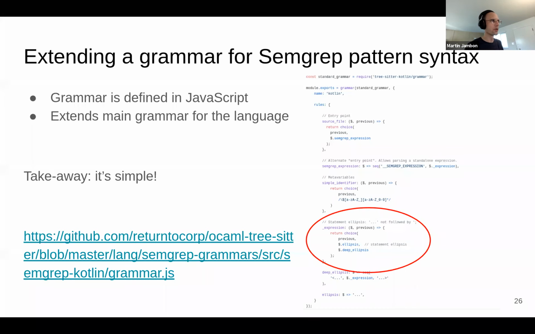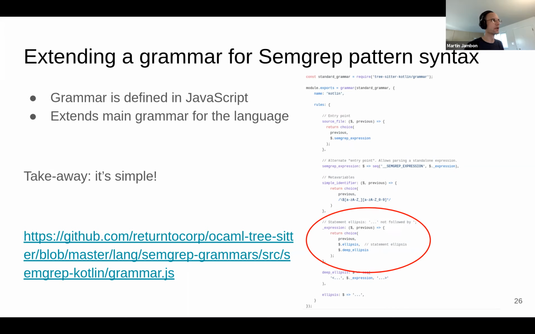There's a choice function, for example. Here, expression is a grammar rule, and we say that the previous grammar rule, previous, is going to be extended.